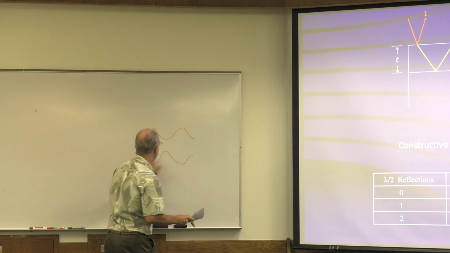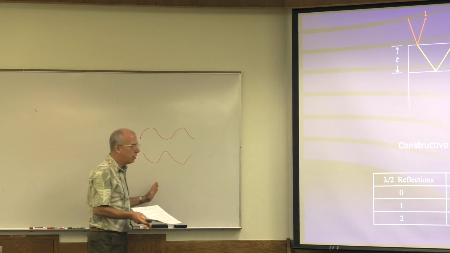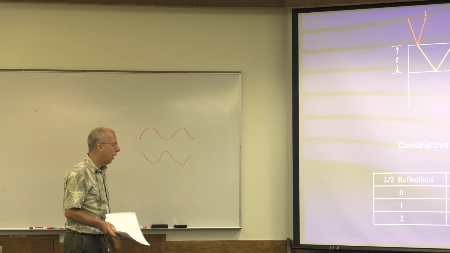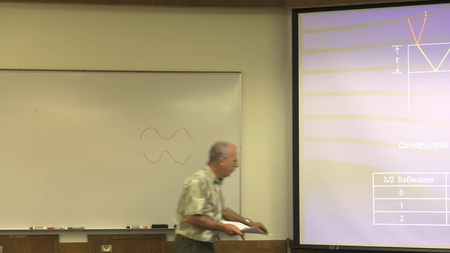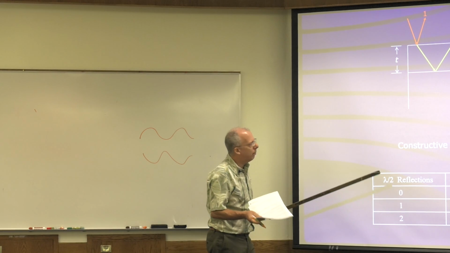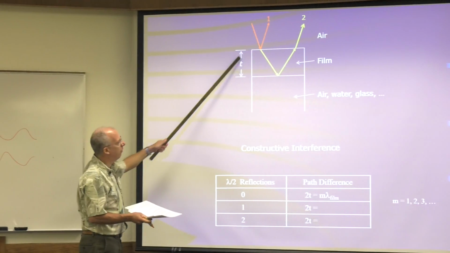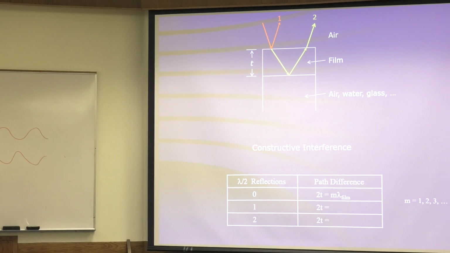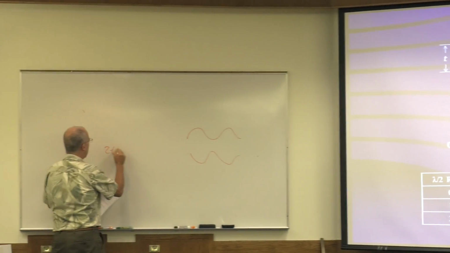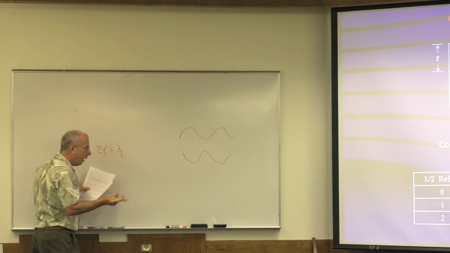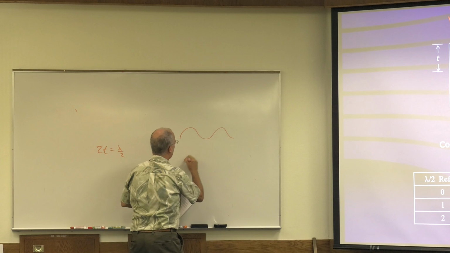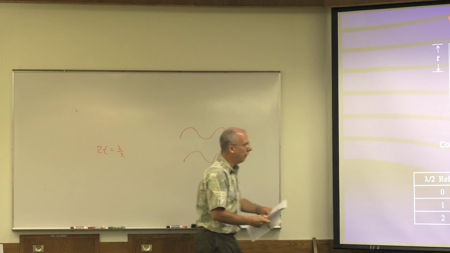So that means we're going to shift this thing. Well, how much are we going to shift it? A half a wavelength, right? Or 3 halves or 5 halves. Well, wait a second. What can we play with? We can play with the thickness of the film, right? So if we shift this a half a wavelength, that means we want 2t equals half a wavelength. We're taking this thing and shifting it half a wavelength. So it's going to be like this, because we want constructive interference.